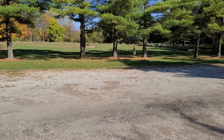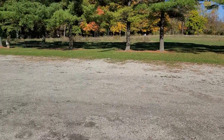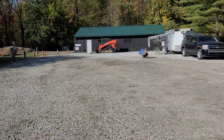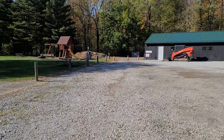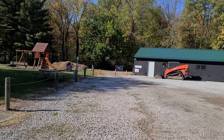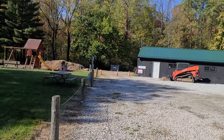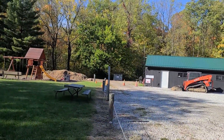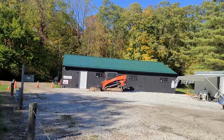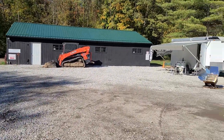So if you have a large RV and need 50 amp service, it's $20 a night to stay here. There's a playground for the kids, a small one right in the back. By the dumpster there's a trailhead with a nice sign — it's actually behind the building. There are three loops back there: one is a mile, one is a quarter mile, and I think the other is about four-tenths of a mile.